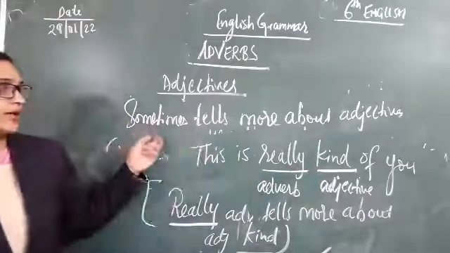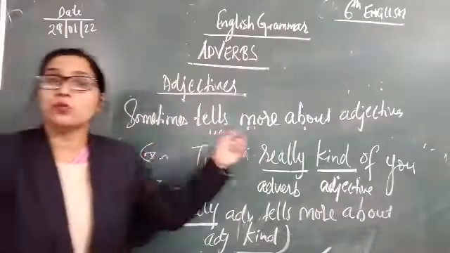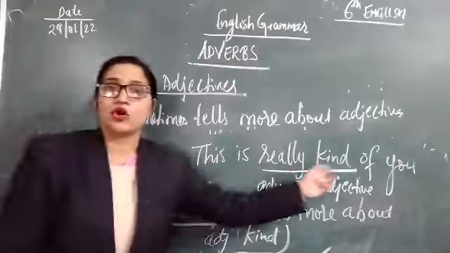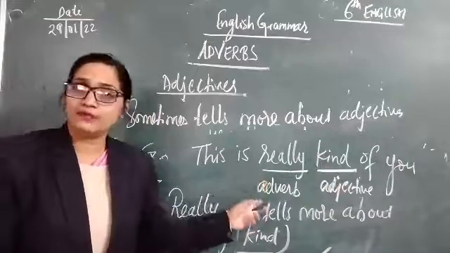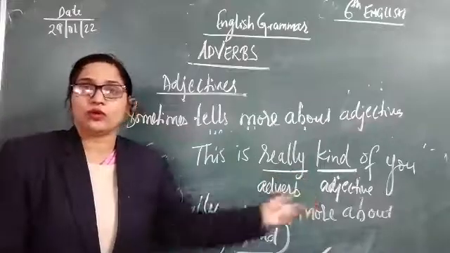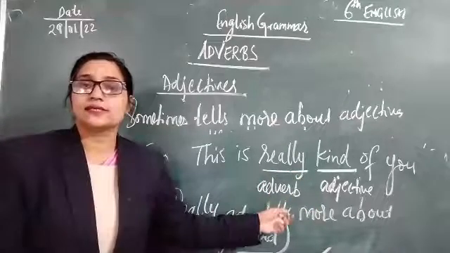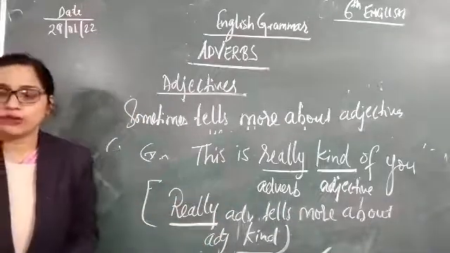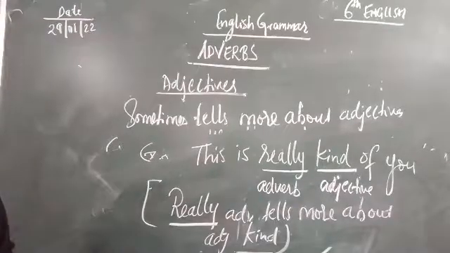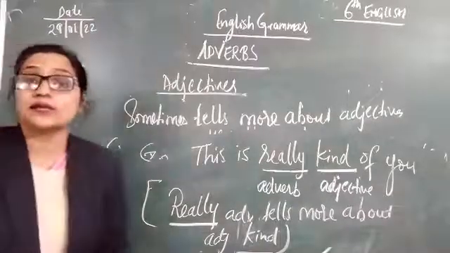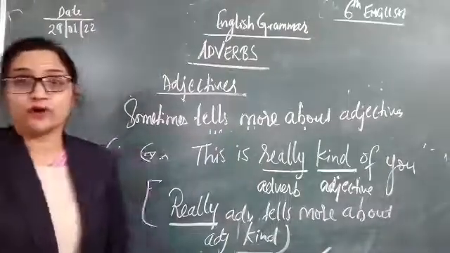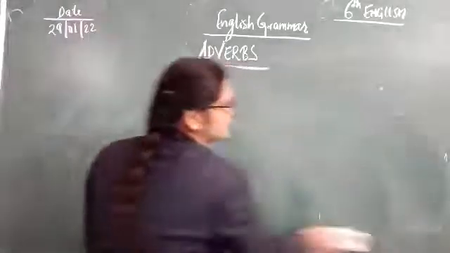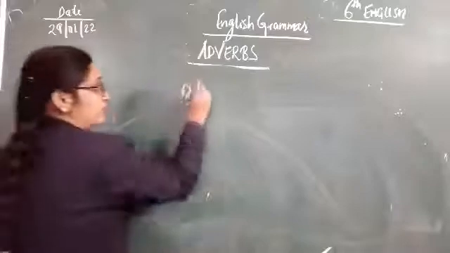We have said that sometimes an adverb tells more about adjectives. So example, this is really kind of you. Really is an adverb, kind is an adjective. So this adverb really tells more about the adjective kind. Now one more thing that we have discussed in its definition, that is it tells more about other adverbs. So let us see that one also, how an adverb tells more about other adverbs.